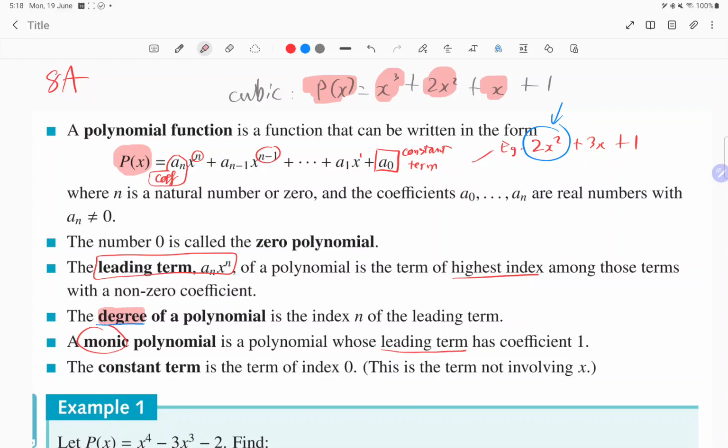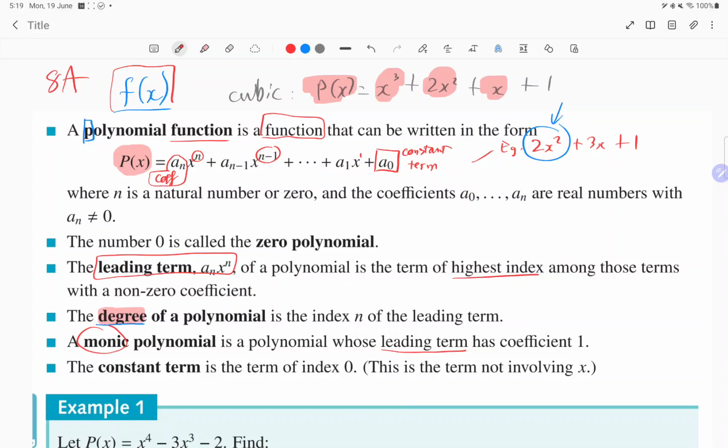That's it. Okay. Remember, have you guys seen this notation before? f(x). Have you, Amani? No. Daniel? No. This is called a function. So the letter p is just a way of naming it. You can call it m(x) or whatever you want, right? Normally they call it p by convention because p is for polynomial. But you can technically call it anything. So officially f(x) is a function of x. That's it. So a polynomial function is a function that can be written in this specific form. So it's a type of function.